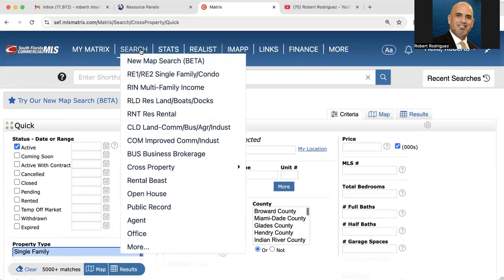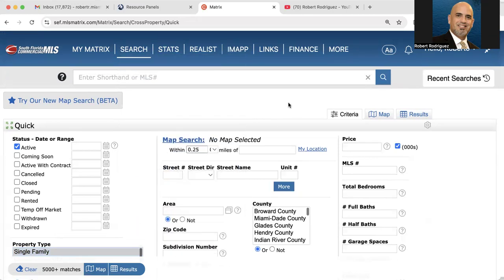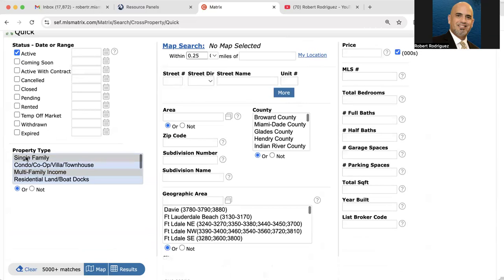If you were to run a more traditional search like an RE1, RE2, that only allows you to search for a single family or a condo. And then, of course, if you were to run a multifamily income search, that only allows you to search for duplex, triplex, and fourplex. So the cross property search allows you to search for multiple property types in one search.